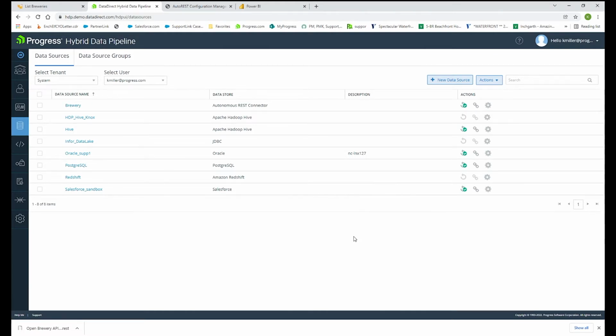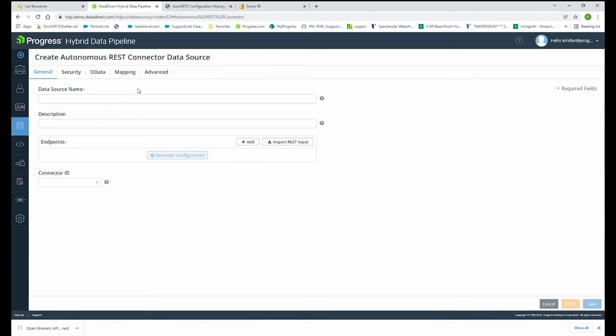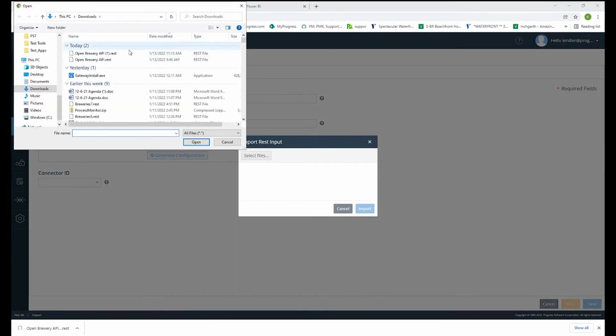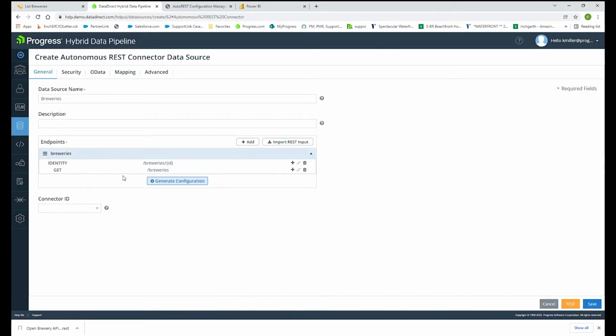So I'm quickly going to show you how to achieve OData connectivity to that same REST API that we used in the last demo. If I click on New Data Sources here, these are the sources that we support out of the box today with Hybrid Data Pipeline. All of these sources you can connect to using a single ODBC driver, JDBC driver, or OData endpoint. We also support bringing your own JDBC driver for use within Hybrid Data Pipeline, and we've recently incorporated our Autonomous REST connector for use within Hybrid Data Pipeline as well. So I will click on that and give it a name. I'm going to use that same endpoint that we used in the last sample right here and import that, and it automatically brought that data in.